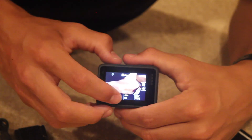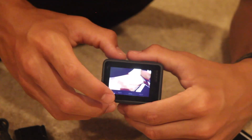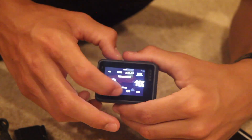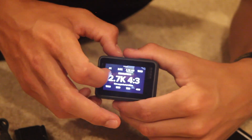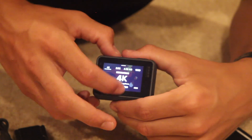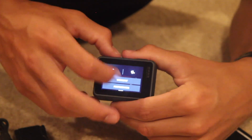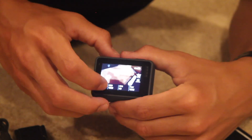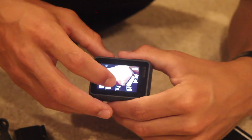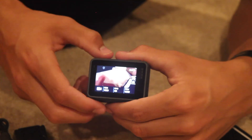This is probably going to be my favorite part. You can change the resolution: 1080, 1440, 2.7K, 2.7K, 4K, all this stuff, 960. There's all this good stuff. You guys can replay footage by swiping over that way to get to media. We're on four percent battery so we are desperately going to charge this thing, and we will show you guys footage once we get it charged.